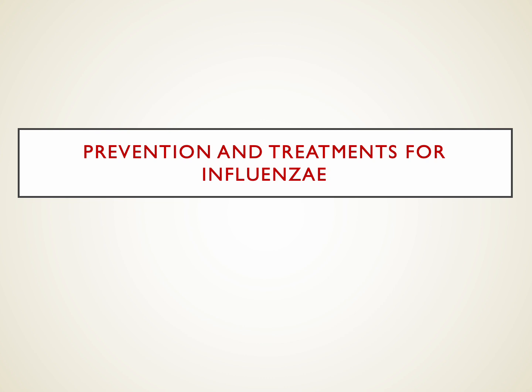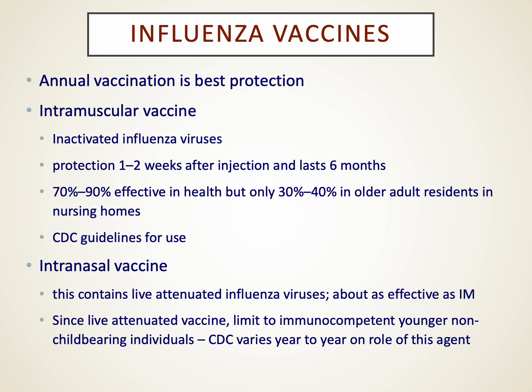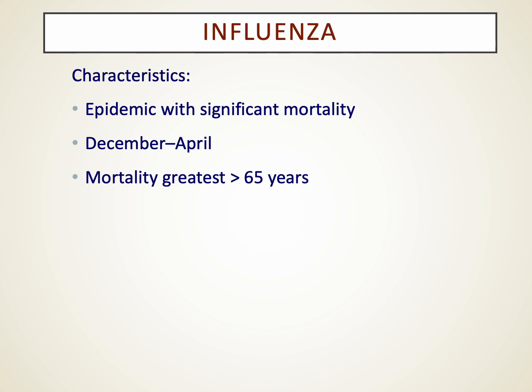That's going to be particularly true for patients who don't get vaccinated. So let's talk about the vaccination, how effective it is. Now, the influenza itself has, as we alluded to, a potential risk for mortality. The classic season in North America is typically December through April. Sometimes it extends beyond that, sometimes it doesn't. The mortality is greatest in most years over the age of 65, with the exception we talked about in 1918, when the mortality rate was surprisingly high for healthy young adults.